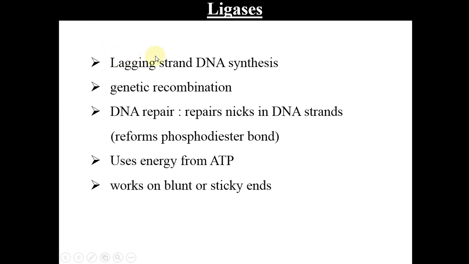Ligases are used for lagging strand DNA synthesis after removal of primers. When the gap is filled, the gaps are joined; the two DNA segments are joined by the ligation reaction, by ligase enzymes. It is required for genetic recombination, cutting and exchanging the segments of DNA, needed for DNA repair, uses energy from ATP, and works on blunt or sticky ends.